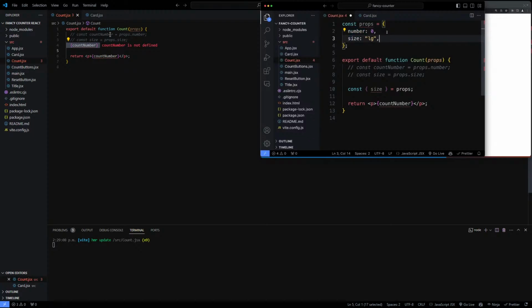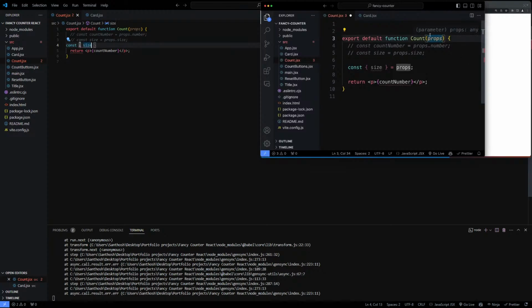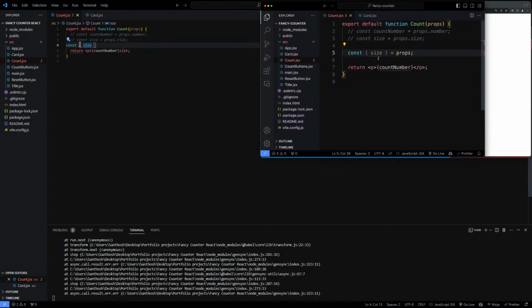Short for properties. Now from an object we can do destructuring, right? So if we just want the size, we can do this. That's what we get here. Now let me remove this because now we have 2 identifiers for props. But that's basically what props is. That's what React creates for you. And we can get the size from there with destructuring, as it's called.